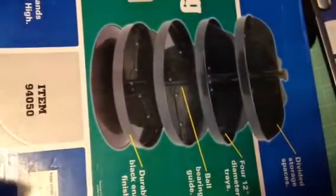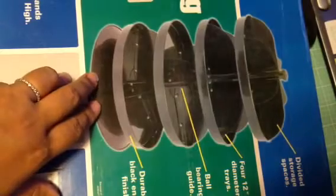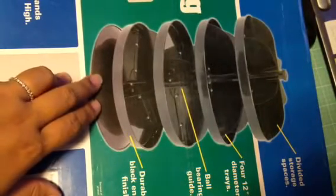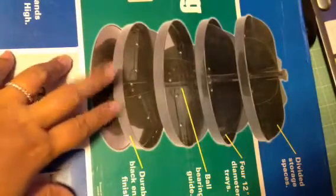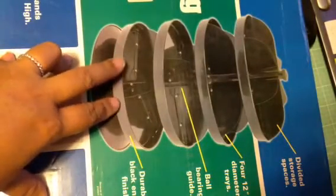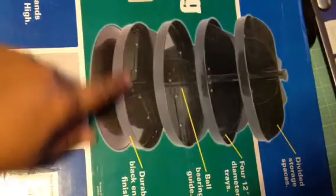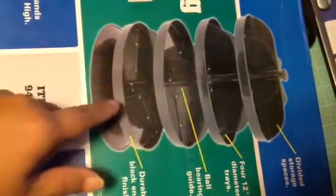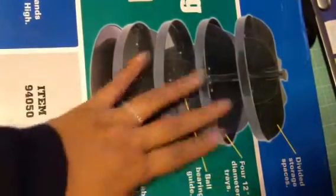Let me show you what I got at Harbor Freight. He purchased this for me — it's one of those spinners, and it's $20, all metal. He offered to put it together for me and he's going to paint it white, because he has a paint shop with a spray gun and automotive paint. So he's going to paint this white after he puts it together and before he assembles the tower pieces. So next time you see it, it may be white or some other color.